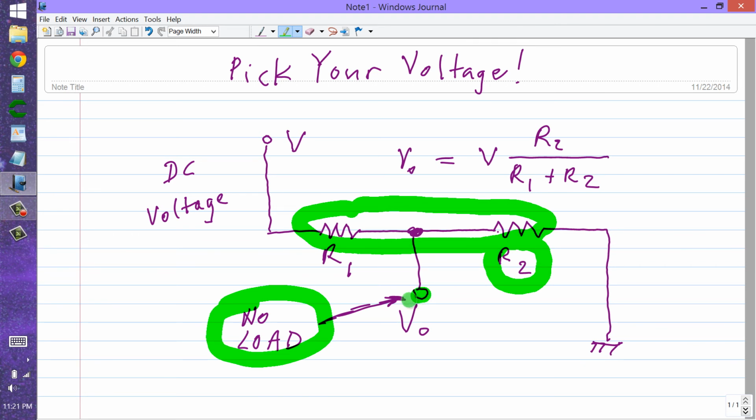So that's how you can do it with a voltage divider network. Another caveat, though, is that if you make these resistances too low, you're going to have a lot of current through them, and you want to make sure that they can dissipate that power that's going to be imposed on them by that high current. So use this formula. Multiply the power supply voltage by the ratio of the resistor between the ground and V sub 0 that you want to the sum of both resistors.